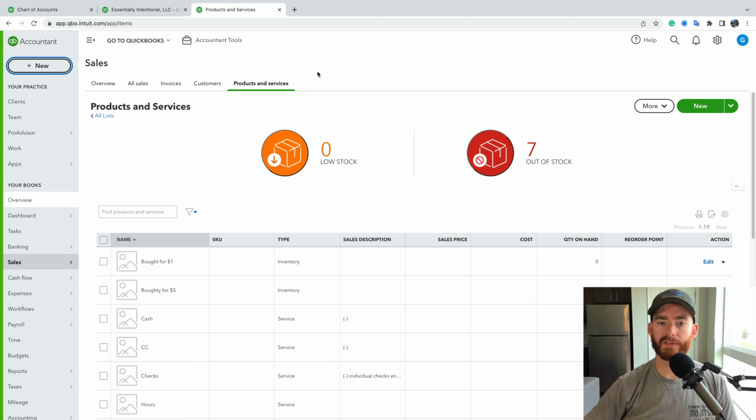And I just wanted to introduce this workaround that I found, and hopefully it'll work for you and be a little bit more flexible and hopefully more straightforward than the way that QuickBooks currently is trying to present it to you.